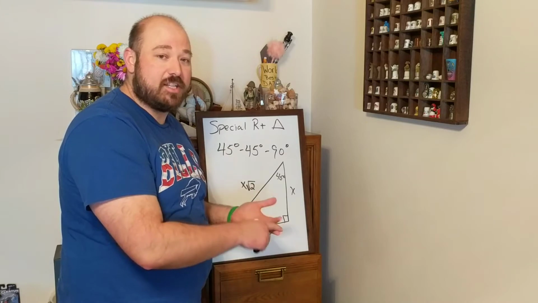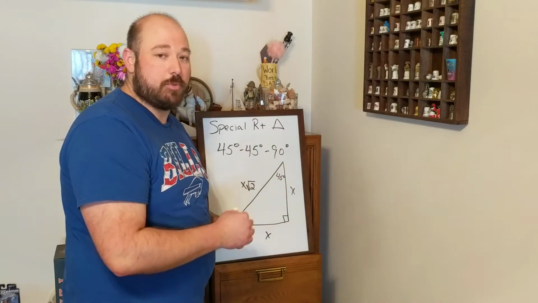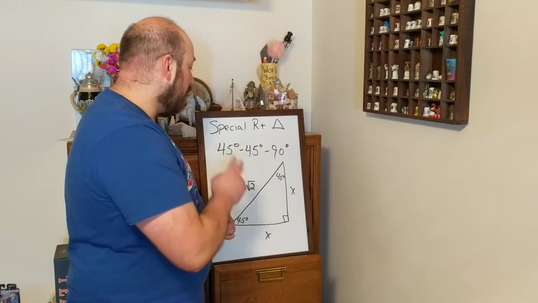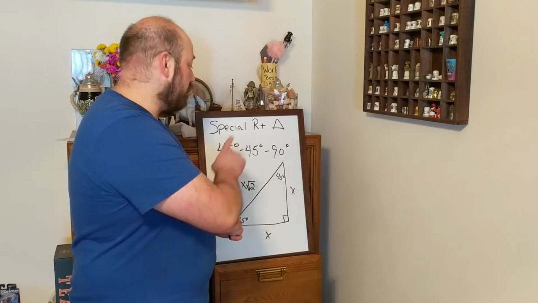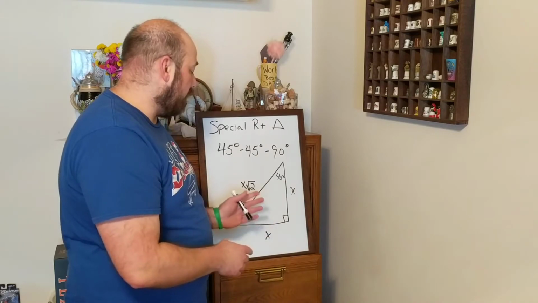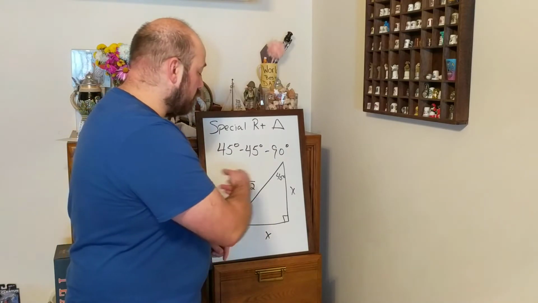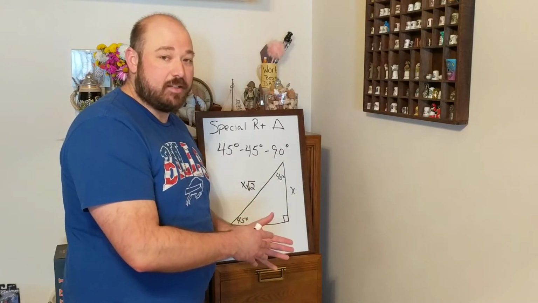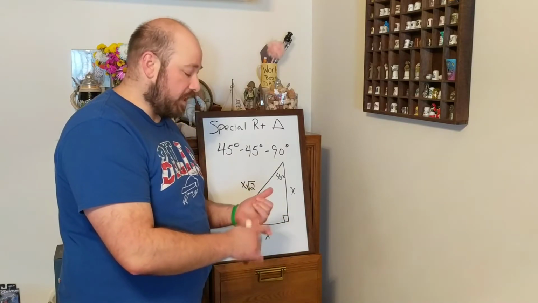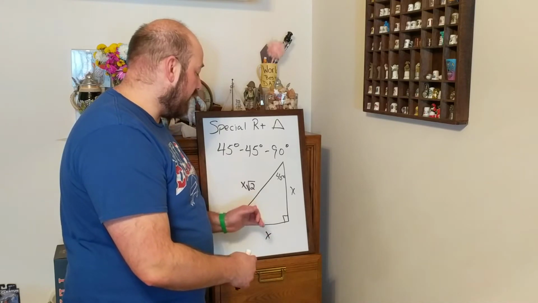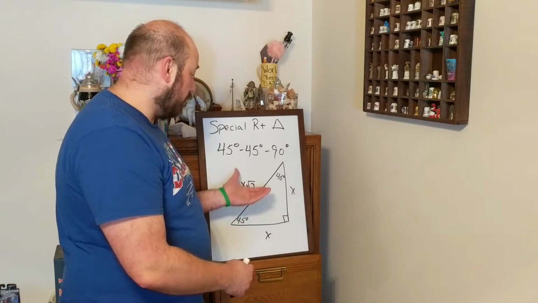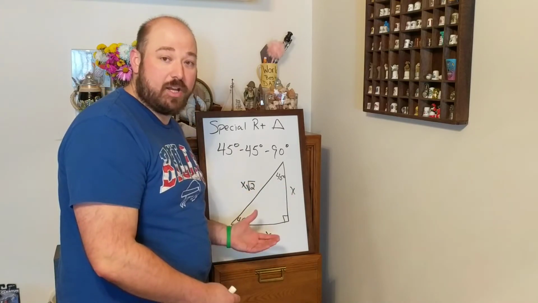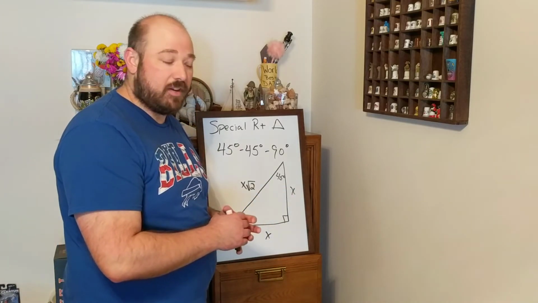Remember, in the 30, 60, 90, there are 3 different measurements of degrees, and we have a radical 3. In this one here, it's 45, 45, 90, and I only have 2 different measurements, so it's radical 2. And again, this will be used and implemented when we are working with any type of trig problems that have to do with this. For example, the 45, 45, 90: if I took a square and cut it in half, I would have 2 congruent 45, 45, 90s.